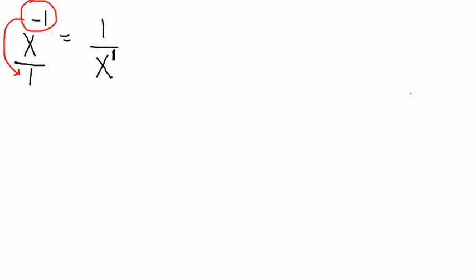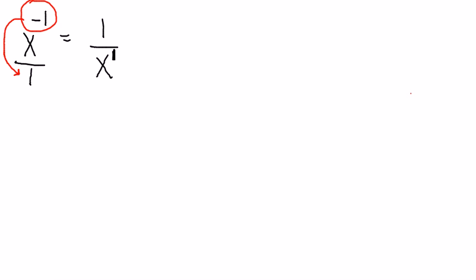So we have x to the negative 1 equals 1 over x. Basically, this means that any time that you have a negative exponent in the numerator, you can easily bring that down to the denominator to make it have a positive exponent. Okay, so that's what happens with all of these: if you have a negative exponent in the numerator and you bring it down to the denominator, you have a positive exponent.